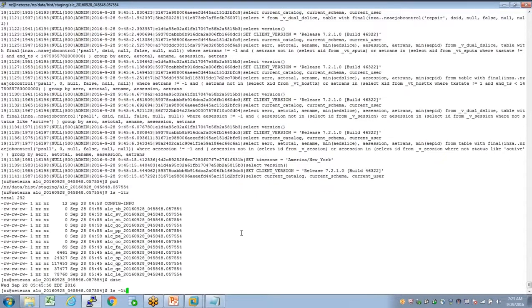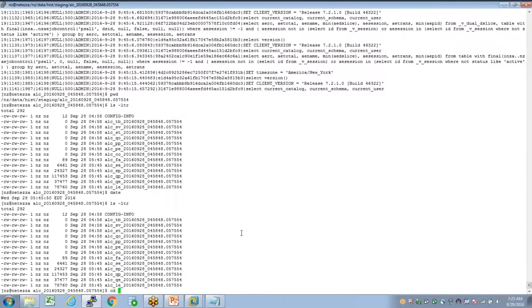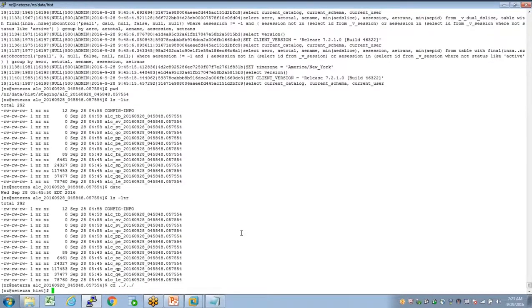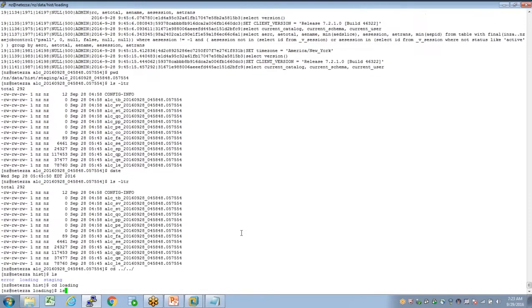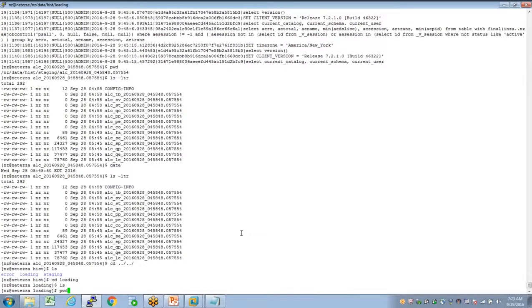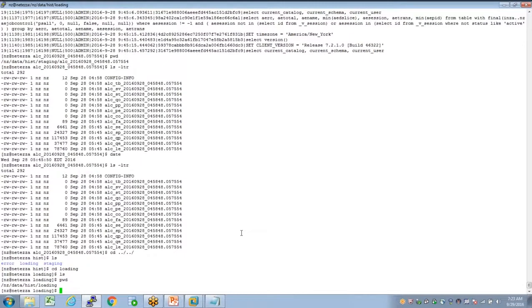Now let's look at it, we still have that. Now this responsibility is to load this to loading. It's not yet loaded to loading, so it should go to loading from here. From loading it will load it into the history tables. Nothing else. It's a very simple process. The important thing is just to collect the data in such a way that the ALC loader can load it.